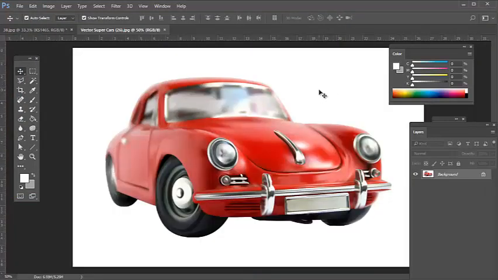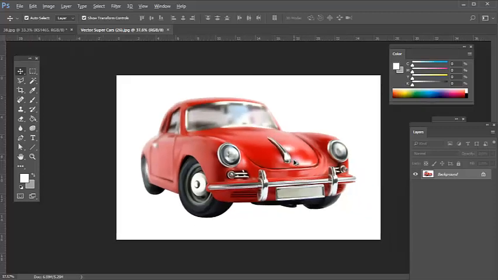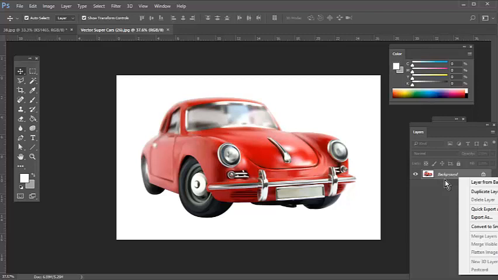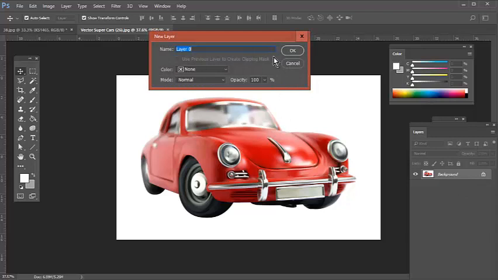And that's it. Now when we open this file, the first thing we want to do, just like before, is to change the background layer to a regular layer by right clicking and choosing layer from background. Name the layer, so we want to call this the car layer.